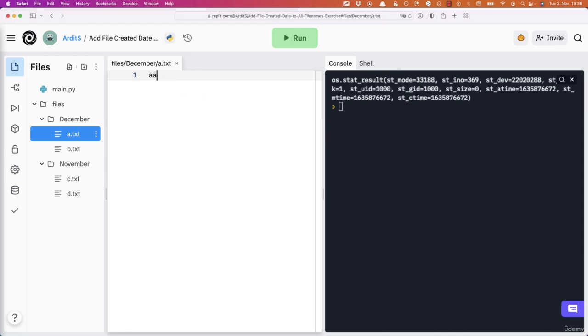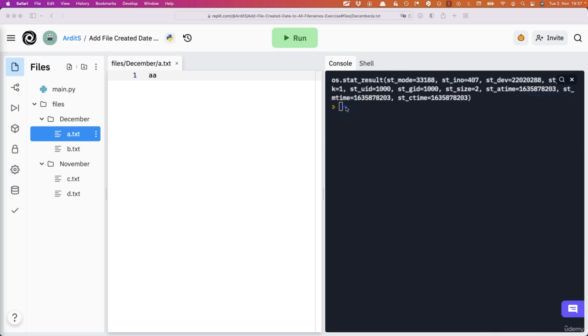But if you add some characters and run again, this gets up to 2, so 2 bytes. And then we have 3 values for time: st_atime, st_mtime, and st_ctime. st_atime gives us the most recent timestamp when the file was accessed, and this is a value. Now this is seconds, and these seconds actually are seconds from 1st of January 1970. So it's a timestamp, it is in seconds, but we can convert it into normal date time.